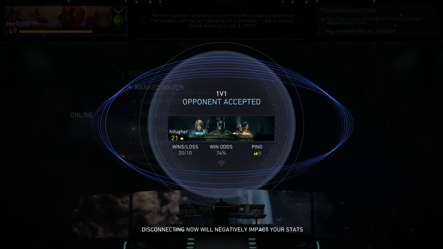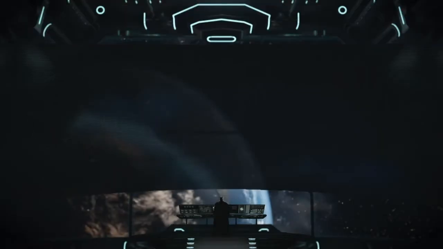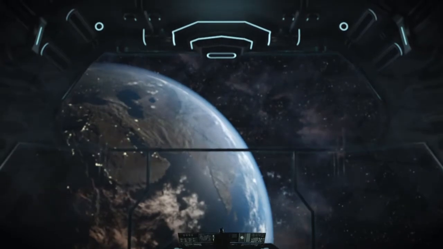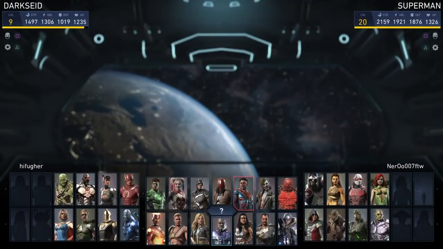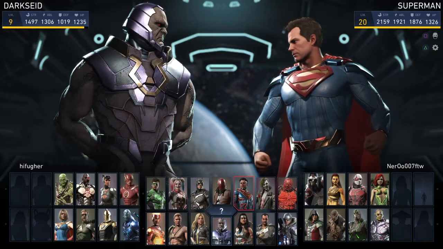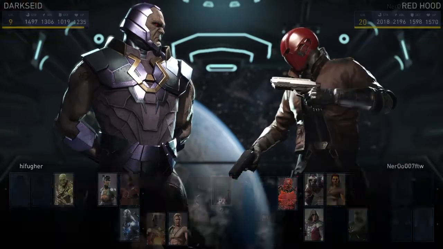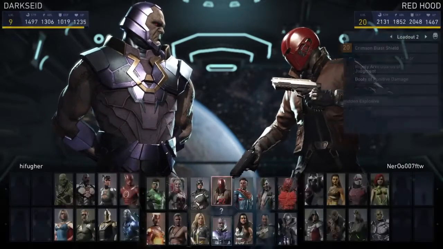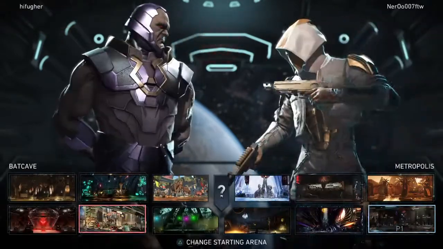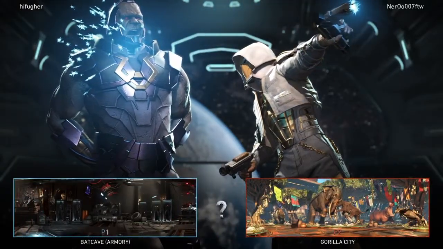Alright, now we're facing some wacky dude, because he has 20 wins and 10 losses. So, I don't think that's... yeah, so like the Superman, he's trying to jump and use the lasers, he doesn't have like plus on them, and he needs to recover after he's on the ground.